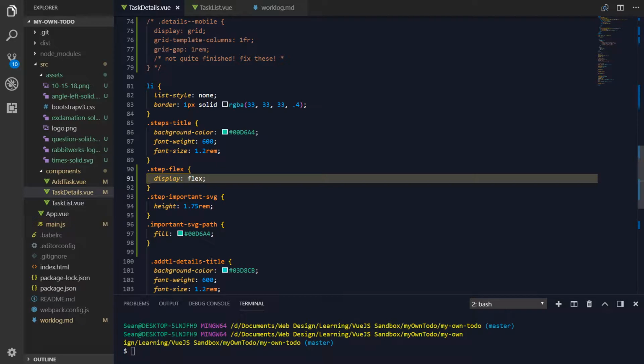And again, Flexbox is awesome, and if you want to learn more about it, I will link a course by Wes Bos called What the Flexbox, where he dives deep into how Flexbox works and some real world examples and really breaks it down really nice. So I'll link that in the description if you want to check out more about Flexbox.